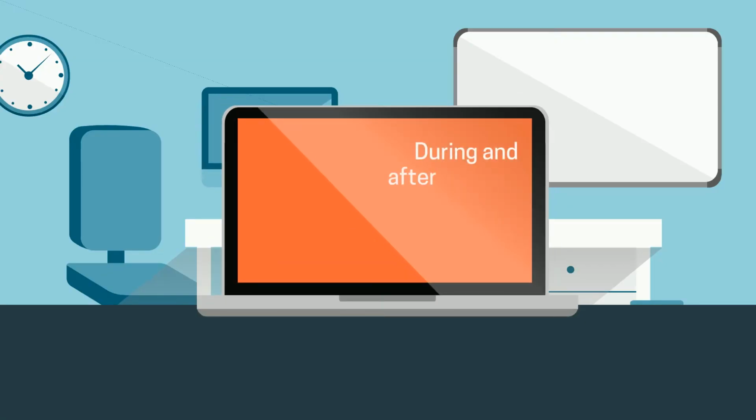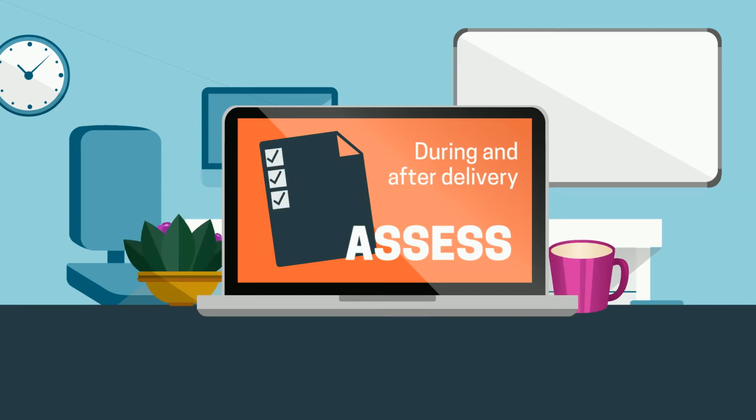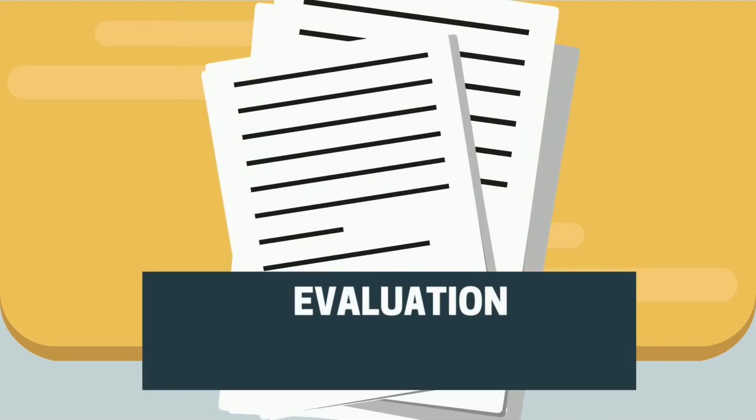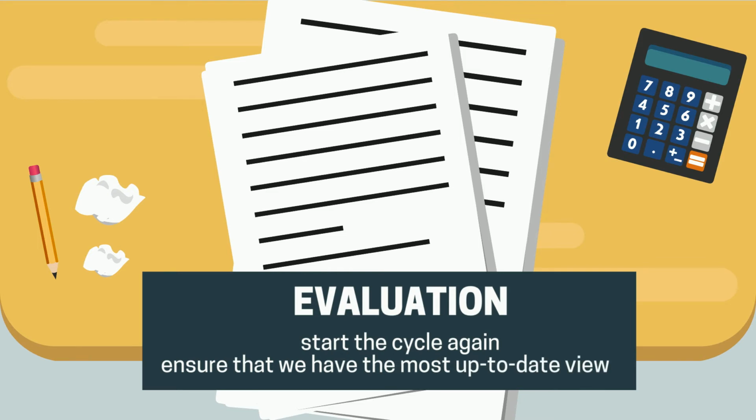During and after delivery, we have to assess whether we got things right and how everything went, as well as assessing how much progress the students made. This assessment gives us the information we need to evaluate what we did. Our evaluation gives us the information we need to start the cycle again and constantly ensure that we have the most up-to-date view of the student's needs.